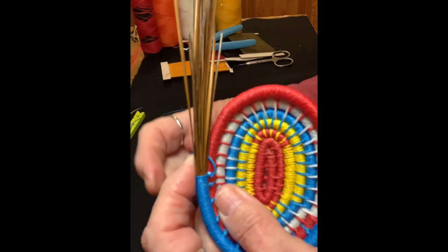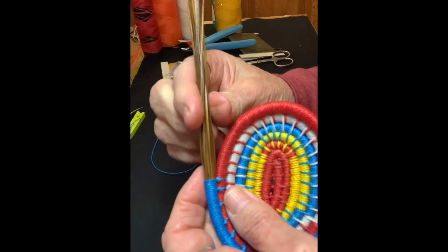Virginia here with Jenny Lee Gems. I am now going to teach you the Samoan stitch.